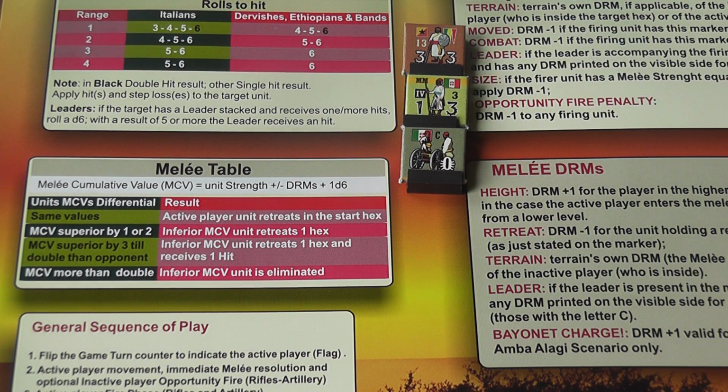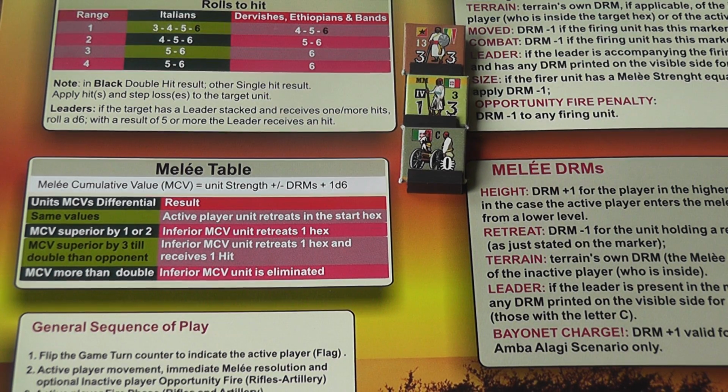And this is pretty much how you resolve all combat situations in the game, and this is really how the game works. There are a couple of extra rules that I haven't covered, but not many. The game is pretty much like this. You move, you resolve melee during movement, then you fire with rifles and artillery, and then the game goes to your opponent, who goes through the same procedure, and you continue like this until a winner emerges from the battle.